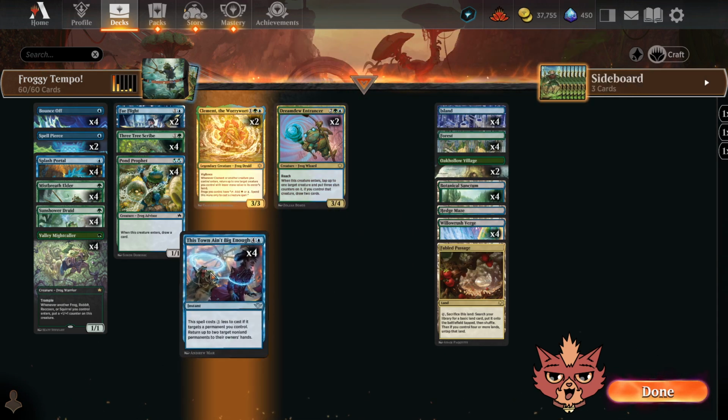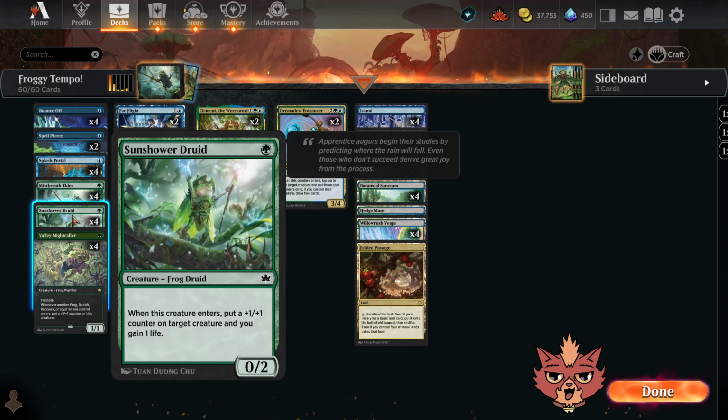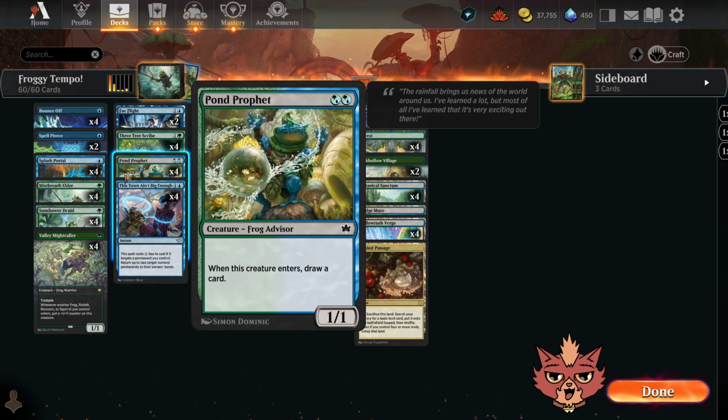So first of all, we got to do some rearranging. More often than not, this is going to be a 2 mana, hopefully great tempo play where we pick up something the opponent has, but also bounce one of our froggies back to our hand so we can go ahead and recast it out. So of course, the cards that we want to bounce back are cards like Sunshower Druid, but we do have more that we wouldn't mind bouncing back to our hand.